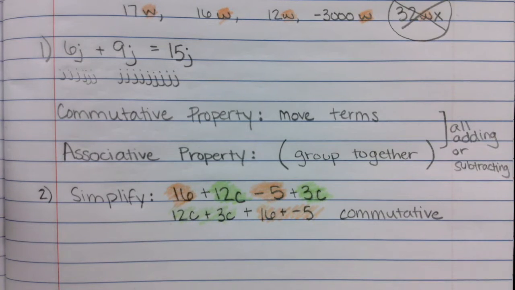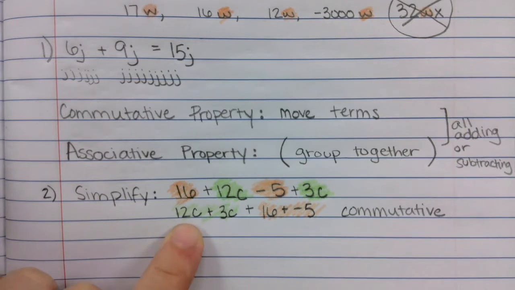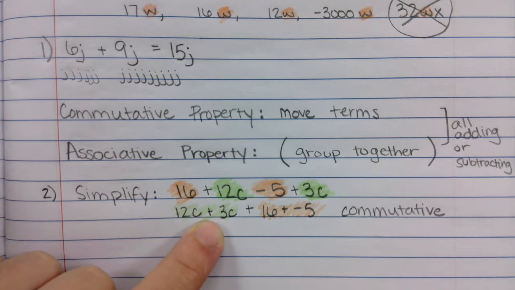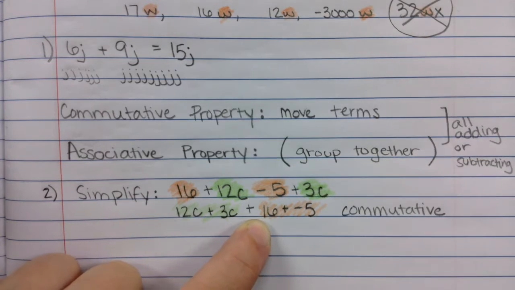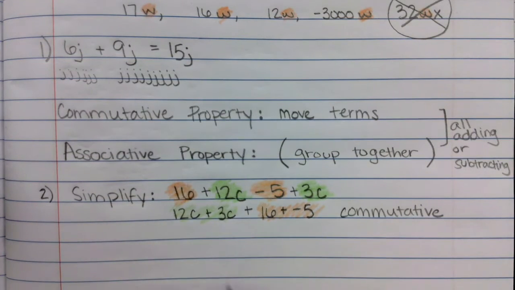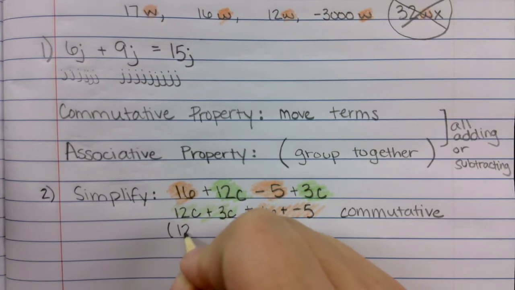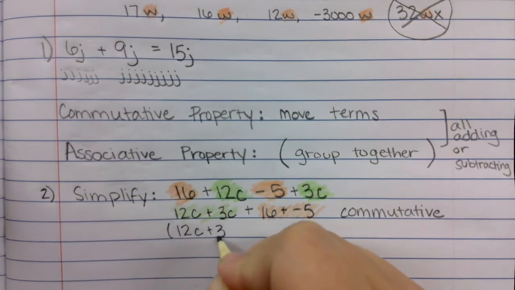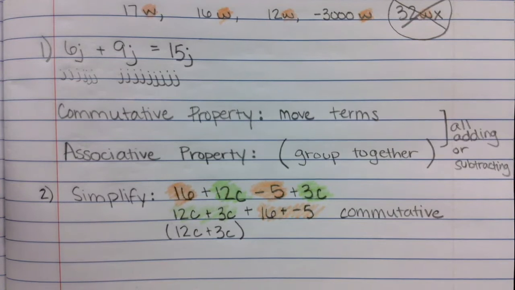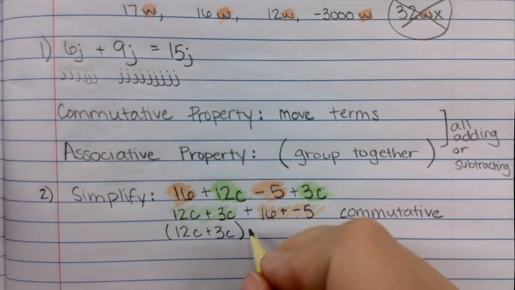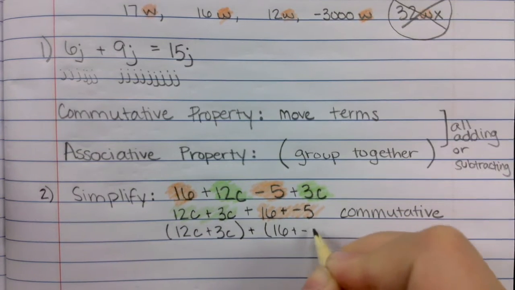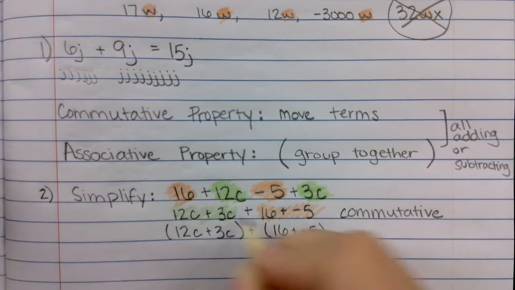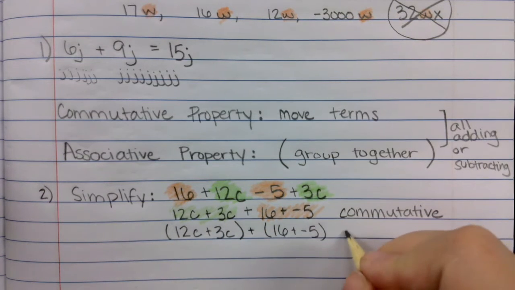No. So technically, again, this is where we start not showing our work as mathematicians because we're lazy, is we do 12c plus 3c, and we're saying those belong together. That's what we're going to add together. And what else are we going to add together? 16 and negative 5. Now, a lot of times we just do those and say, oh yeah, these go together, and we're done. So this is probably one of the only times today and during this practice that you'll see that. Actually, that's how I spell associative. That's our associative property. Okay?